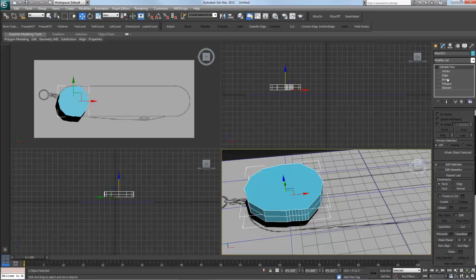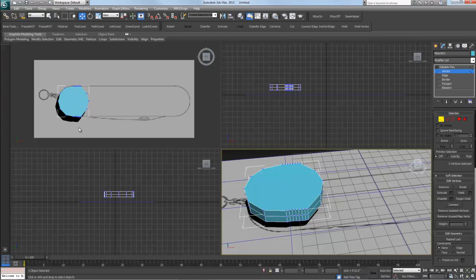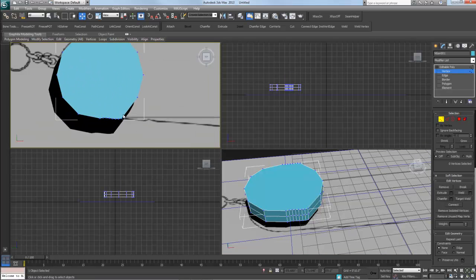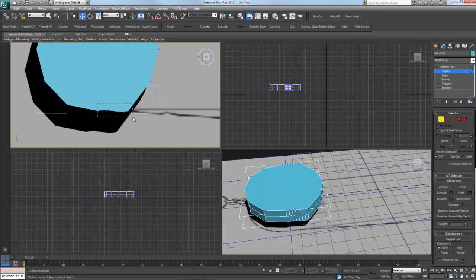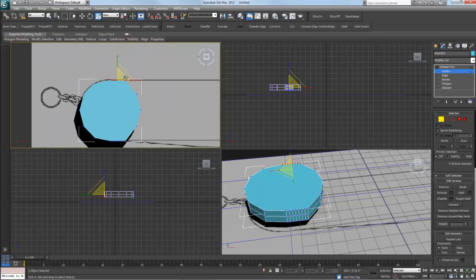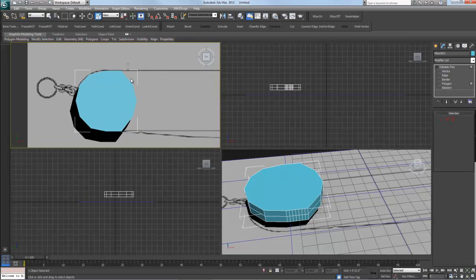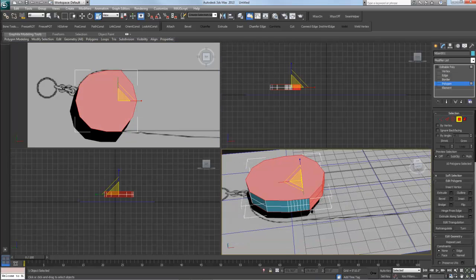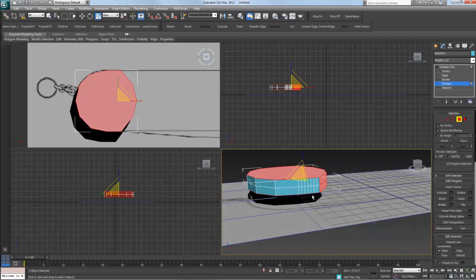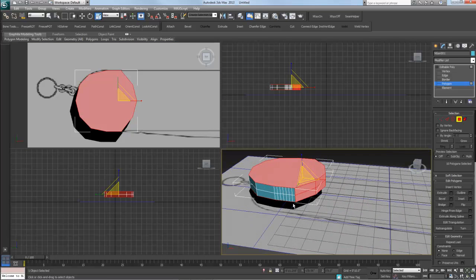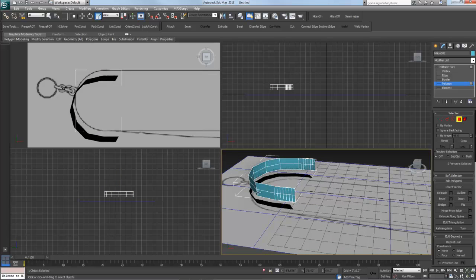Okay, so let's go from here. And this is about where we ended in class. Not quite, but pretty close. Here we have a little bit of a malfunction. I'm going to fix this real quick. Alright, same thing here. Alright, now let's grab some polygons. I'm going to grab these ones. And as you can see, same as in class, we got the ones on the inside and we have the ones on opposite ends. Delete, and this is where we ended in class. You just have a C.